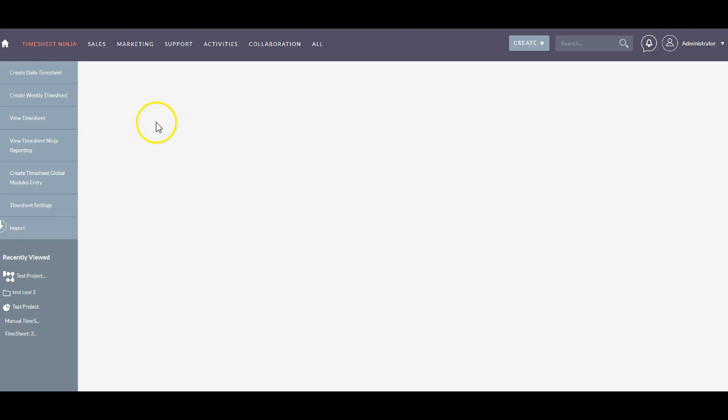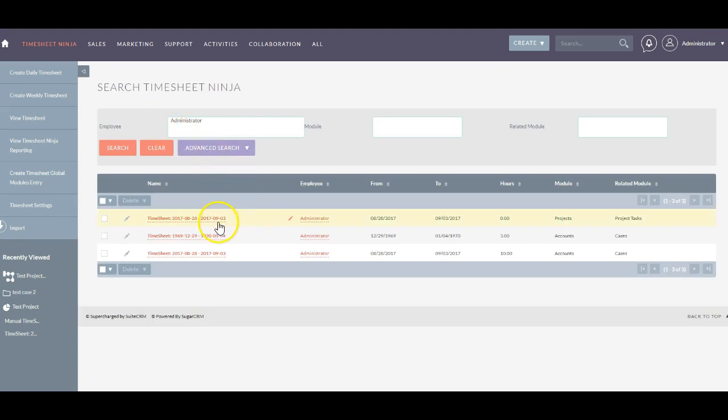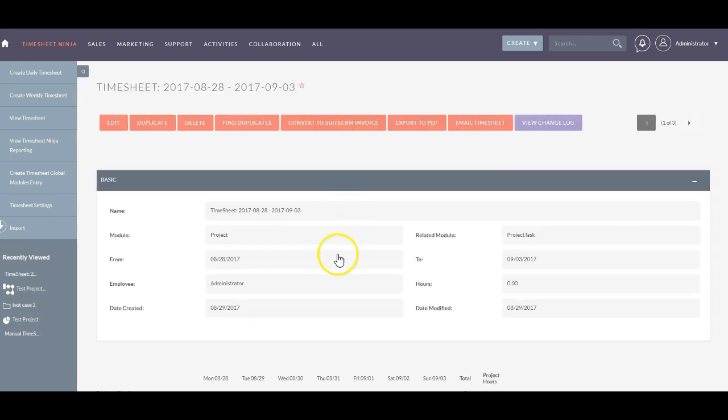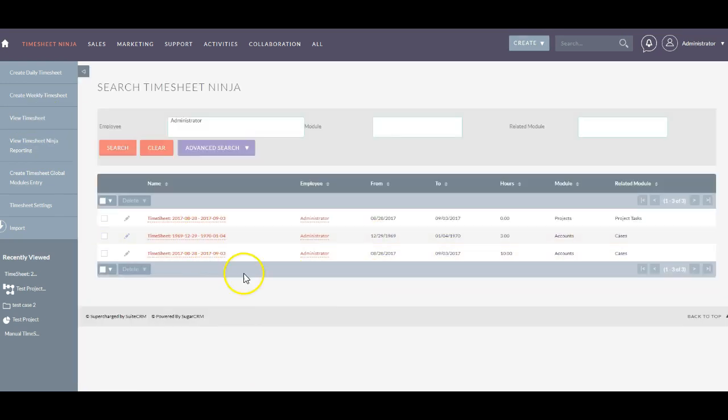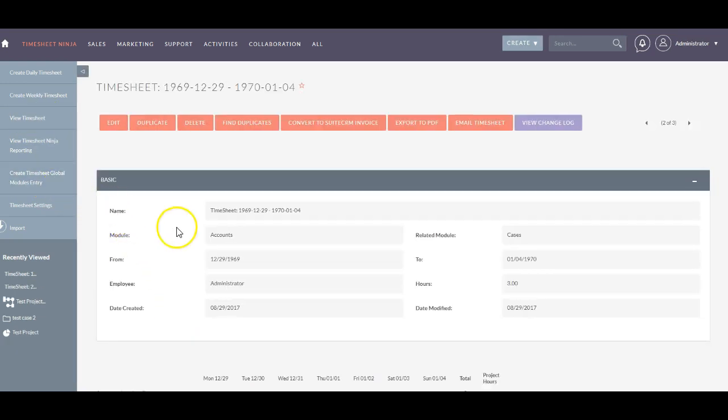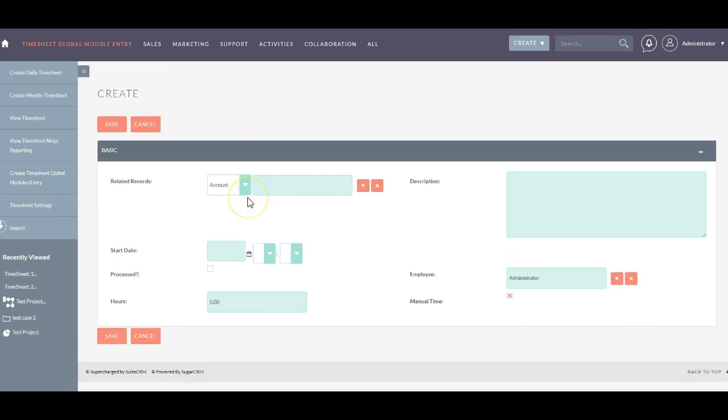If you want to view your timesheet and report on your timesheet, that is also still there, so you can see all the related timesheets related to your projects, to your tasks, still here in the native timesheet functionality. You'll see that here. And we also have a global entry view, and I'm going to show you that right now. This global entry view allows you to do two things.